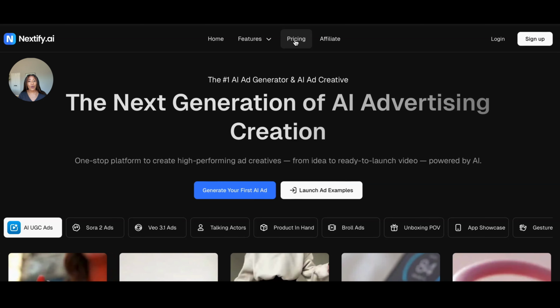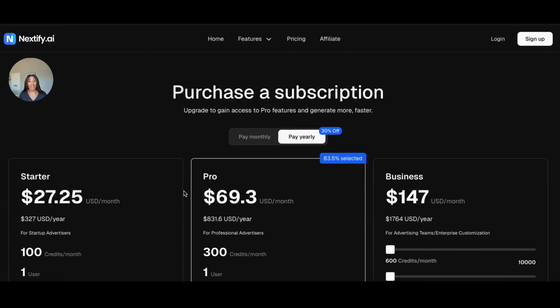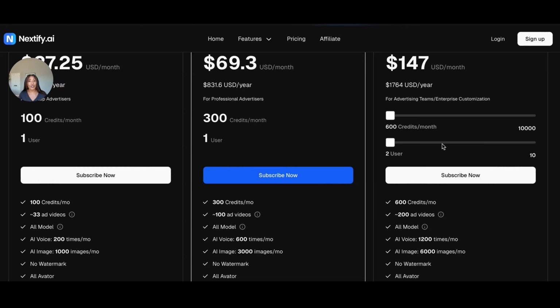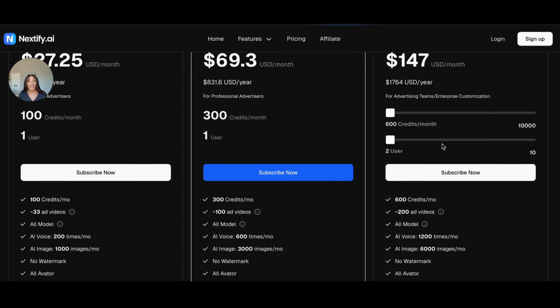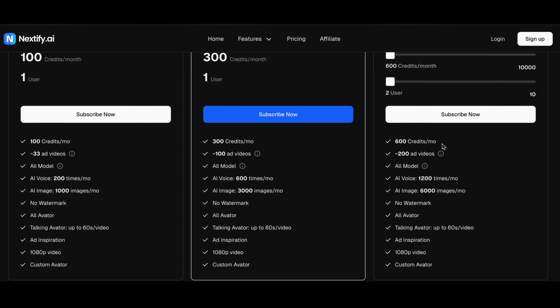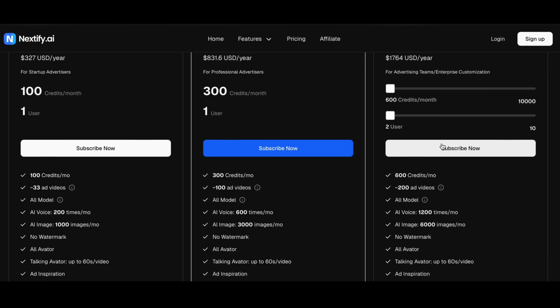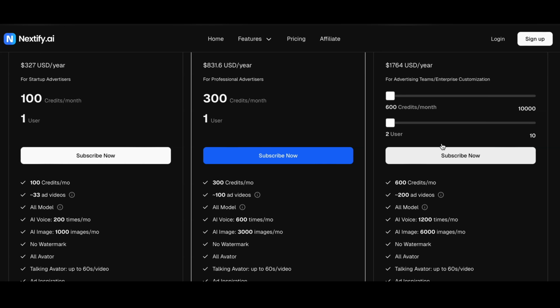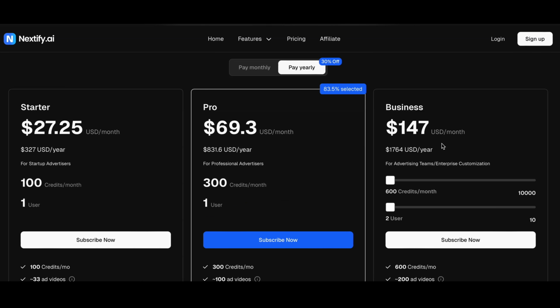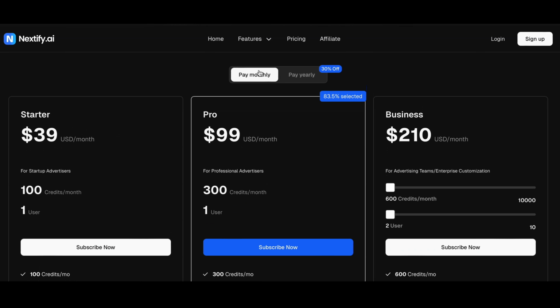Now let me show you a quick pricing breakdown. So the free plan gives you enough credits to test. The starter plan is just $27 for 100 credits. And you're getting an idea about how much it takes for each video ad. So video ads normally cost about 10 credits each. Static ads cost 1 credit each. So the pro plan will give you about 30 ads per month, plus hundreds of static images that you can go out and sell. You go out and compare that to getting every tool separately, you can save so much and still get so many features.